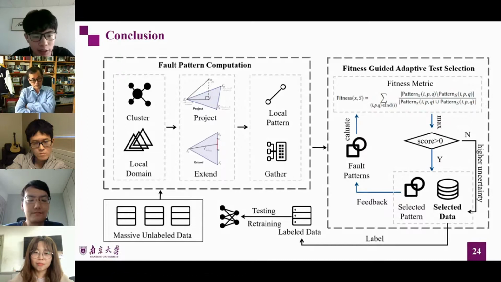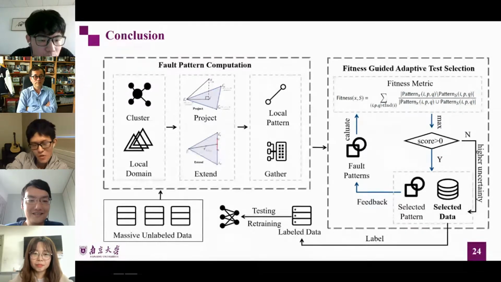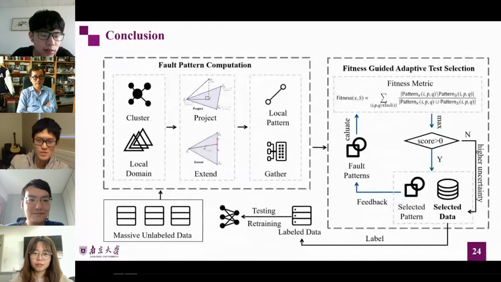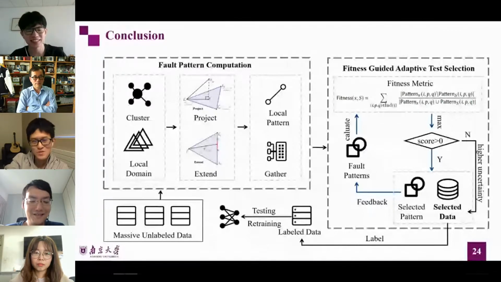Is that okay? No, you didn't answer my question. My question is, after you find some test input which can indicate a fault in the deep neural network, what's your next plan? What's the next step? Should I retrain the model? Or you said yes, you want to fix the fault. How to fix the fault? It is an unknown problem. The only way to fix a neural network is to retrain the model, right? Is this what you mean? You want to retrain your model?